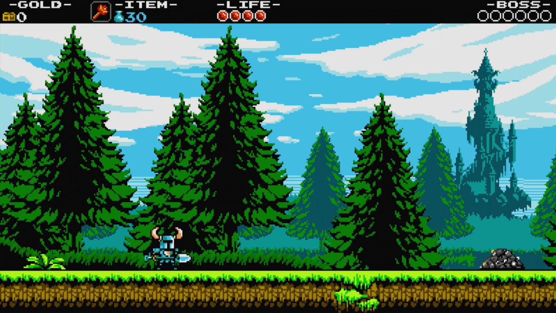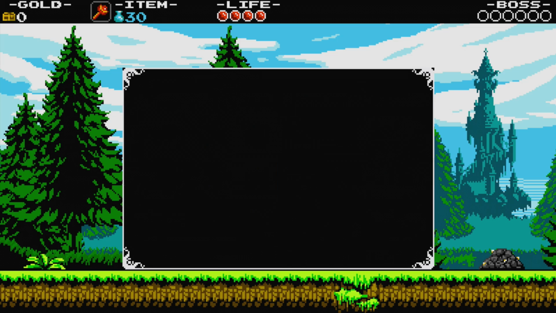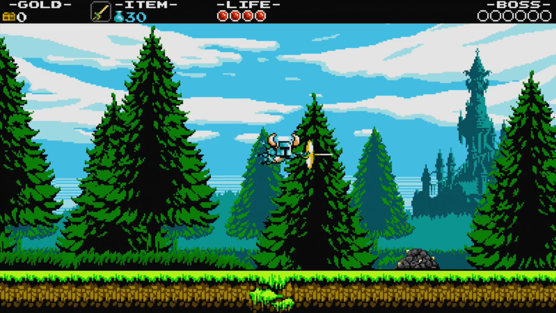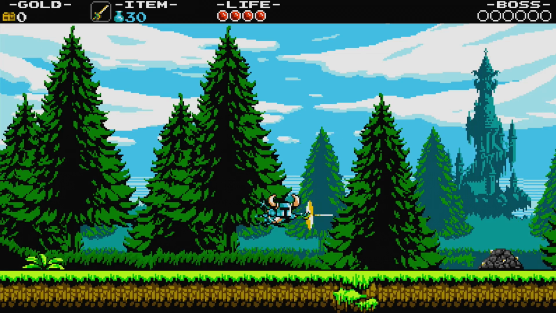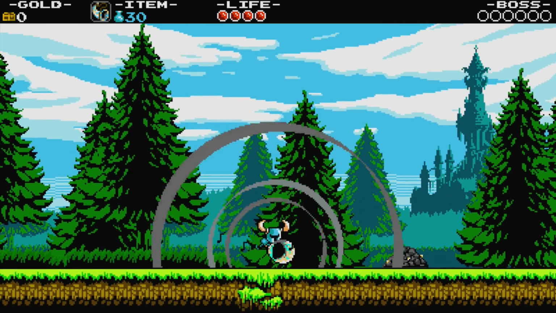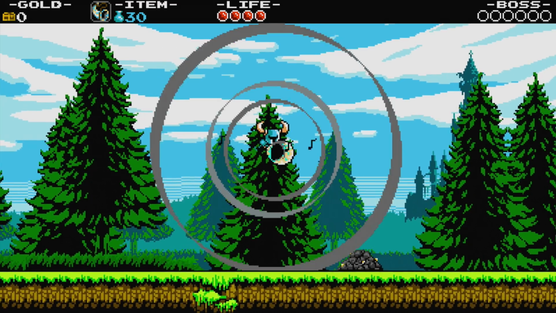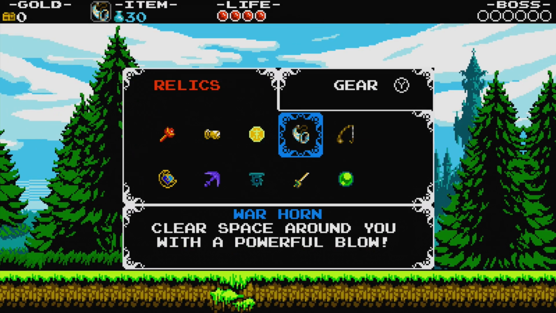Those relics will also have unlimited ammo and an increased fire rate, meaning you'll start the game off with a massive offensive advantage, granting you instant access and unlimited use of all of the in-game relics like the Propeller Dagger, the Throwing Anchor, and even the Mighty Warhorn. With such a mighty arsenal, Shovel Knight will have no problems getting through the rest of the game.